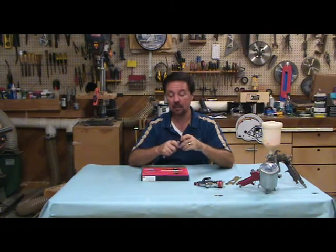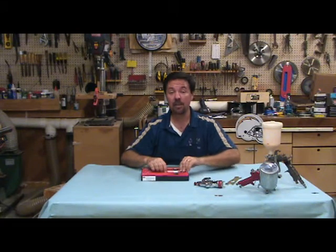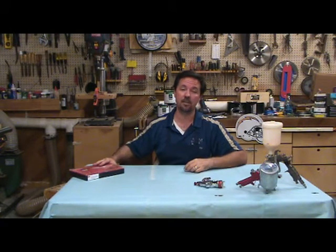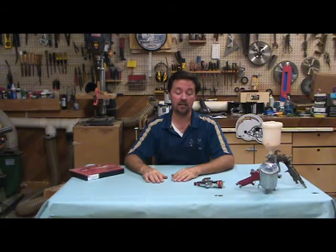I like to clean the guns every time after a day's use. It seems like a pain in the butt. It will save you a ton of time cussing people out, cussing your employees, everything. Just get in the habit of doing it. It's an extra 3 to 5 minutes at the end of the day. It's not a lot of time.